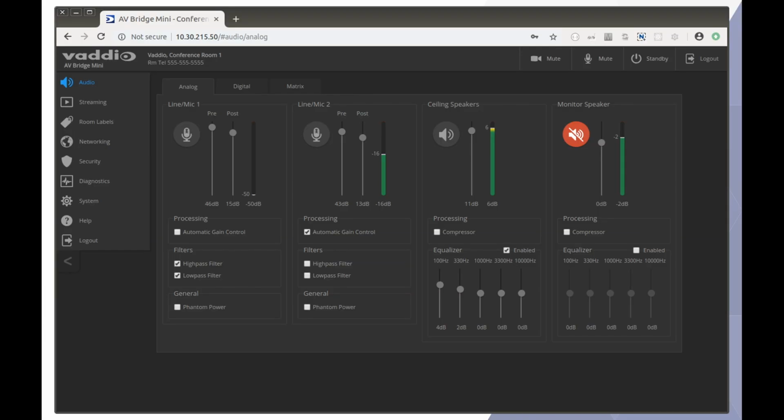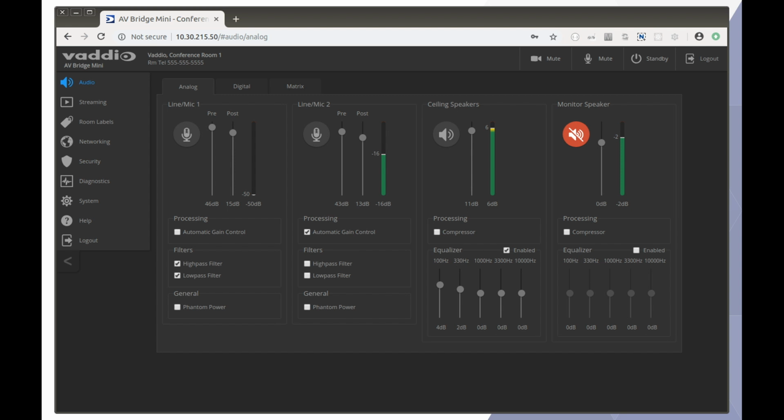So, web interface. Here is just a quick tour of the first page. When you log in to the AV Bridge Mini, you can see you're able to adjust your inputs specific to each one. You can adjust input 1, input 2. Those can be left, right, or you can bring in 2 other sources if you would like. You have the ability to turn on and off AGC. You've got some filter options as well as the phantom power. And then there's an equalizer on the output. So you can really do some nice audio tweaking, and some of these are newer features as compared to the original AV Bridge or AV Bridge Conference. And it's really user-friendly, where you can rename some of the sources, so it's not just input 1, input 2, source 1. You can really customize this for the installation.